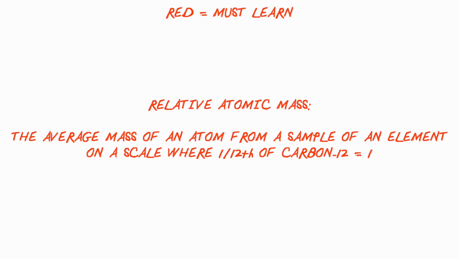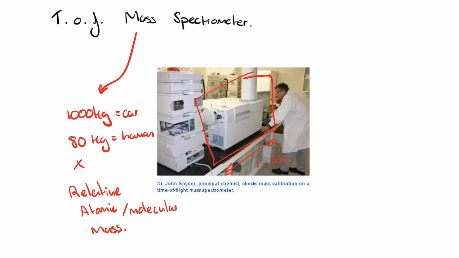I've just told you this because essentially, if you're wondering why on earth this random machine fits into this topic, it's because of the definition of relative atomic mass: the average mass of an atom from a sample of an element on a scale where 1/12 of carbon-12 is 1. In that phrase that you've heard in the past two videos, the word average comes up right at the start. So how did they put a single number down on the periodic table? For example, 12.0 is carbon. It's what's written down on your AQA table that you get given in the exam, by using a mass spectrometer.